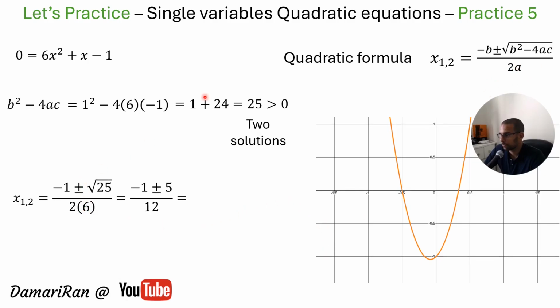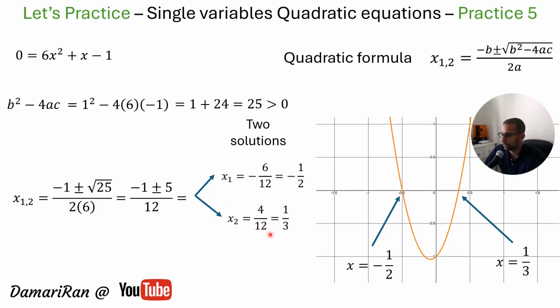All right, I don't have to do it again. I have the value right here. We're just going to plug it inside the square root, and we're going to have this. Let's use the plus, and let's use the minus. Minus 1 minus 5, -6. -6 over 12 is -1/2. This is this solution right here. And -1 plus 5 is 4. 4 over 12 is 1/3. And we have the second solution.